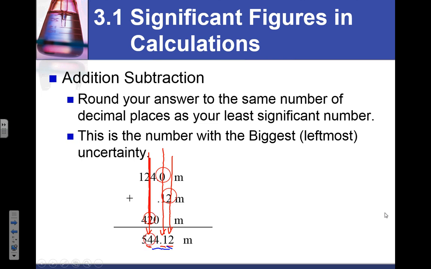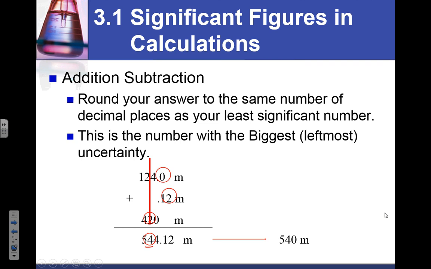So out of all of these situations here, the one that is most critical and important is I'm unsure of the tens place, so I've got to round to the tens place. Out of all of my measurements, that's the biggest uncertainty, which means I need to round it to the tens place. What we're really doing is what we talked about yesterday. We're going to underline that digit because that needs to be our last significant digit. That's where we're going to round to. So then we look at the next digit to round. Since it's less than 5, that means we're going to round 444.12 down to 440.